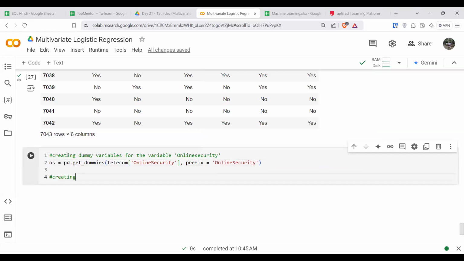We need to drop one column, so OS1 = os.drop('online security_no internet service', axis=1).